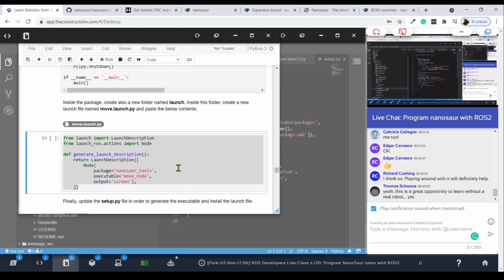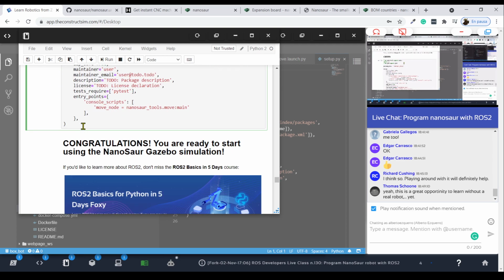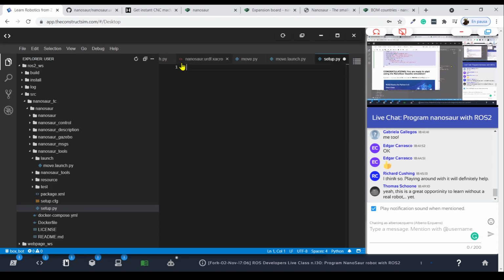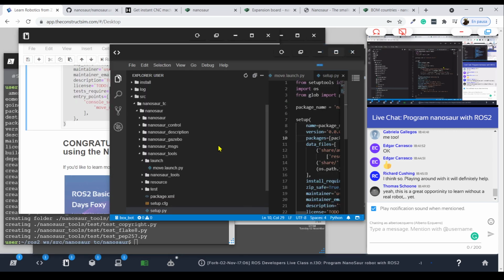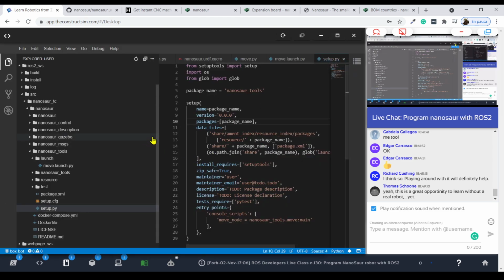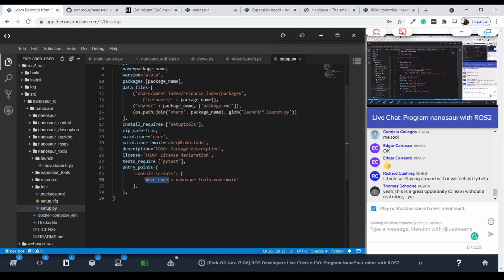I have also put directly here the contents of this file, so you can basically copy it directly from the notebook and paste it here, okay? And again, super simple. Here, as you can see, we are generating this move node executable from our move script.